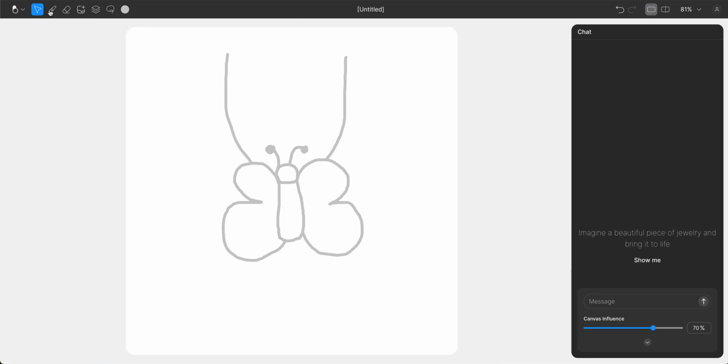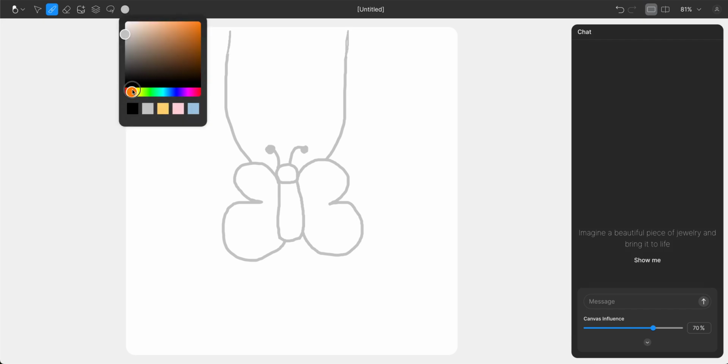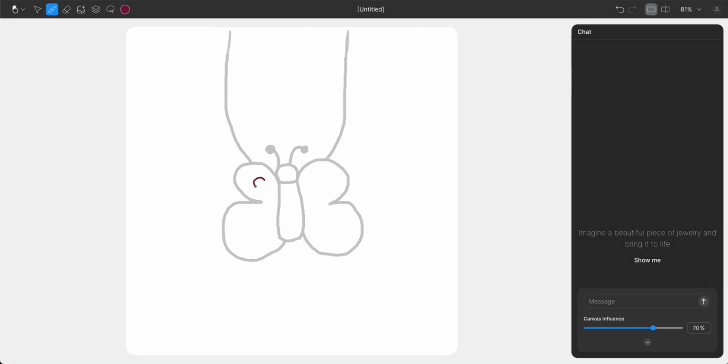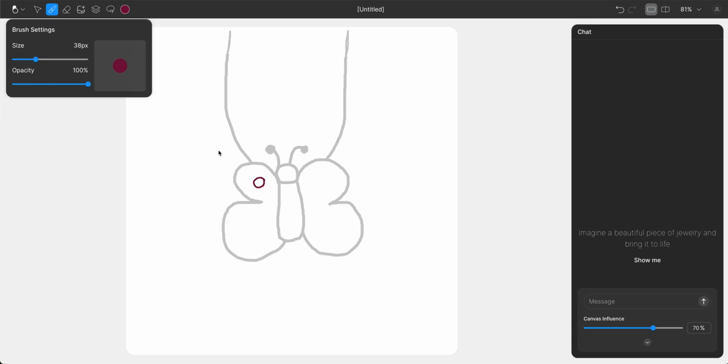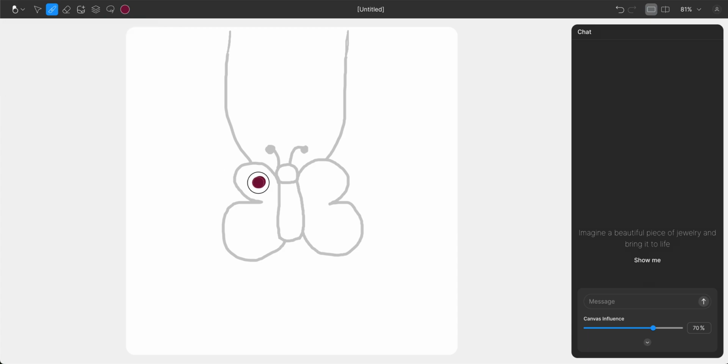Okay, then I can modify it, add to it if I wanted, make these longer, and then perhaps some nice little detail. Making the brush a bit bigger. I can pepper some diamonds and rubies on top of it.